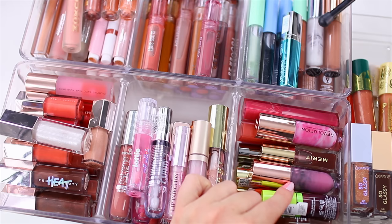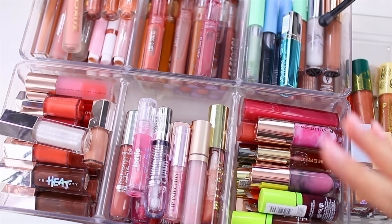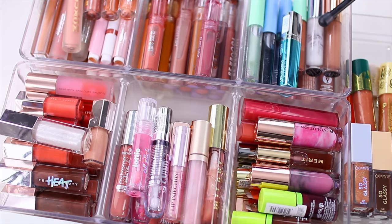I've been loving lip glosses and lip oils so much over the past few years and there are so many good formulas in my collection that I love. I feel like I could probably reach for any lip product and be happy, but I have great formulas that I don't get to wear because I have quite a few products. So I'm pushing pause on adding new lip glosses and during the spring and summer I just want to enjoy what I have, but I want to also declutter products I'm not wearing as much — either formulas I'm not loving or shades that don't work for me. Basically just a good refresh of my collection for spring and summer.